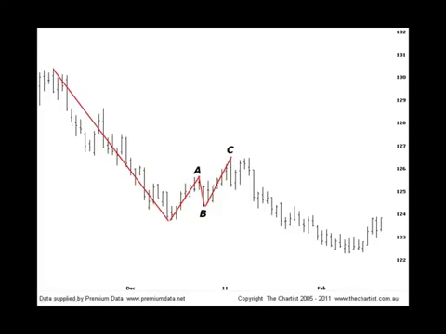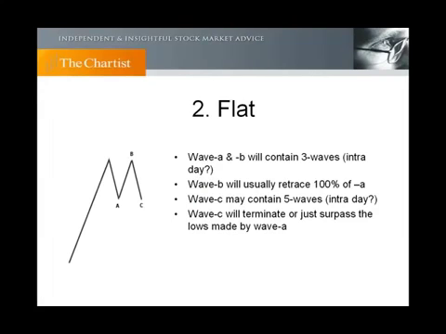So the whole point of these few slides is to understand that a zigzag pattern is this ABC, where wave B terminates at about the 50% mark of wave A and has one more leg, and then we go again. Pattern number 2. This is a flat pattern. These are very, very common, and again, you can see these on quite a significant amount of time frames. You can see them take 7, 8, 10 days to unfold. You can see them take 2, 3, 4 months to unfold, but they're just as powerful regardless of what you see.